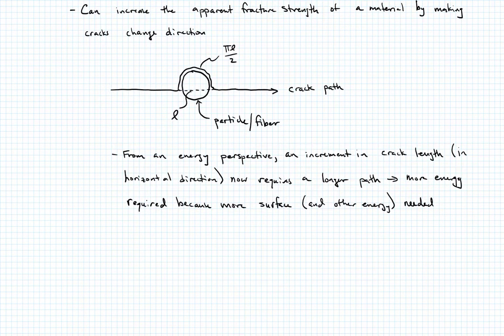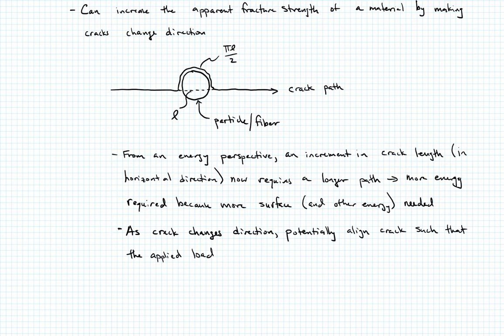Okay, something else to note from this that you can see just from the diagram is that as the crack changes direction, you're going to potentially align the crack in such a way that the applied load doesn't drive it as hard. Or we can just say it puts less driving force on the crack. Okay? So even though we can't always trust the theoretical strength, developing an expression for the theoretical strength helps us to understand the driving factors in what might make something easier or harder to fracture, and the kinds of things we might do to a material to improve its fracture resistance.